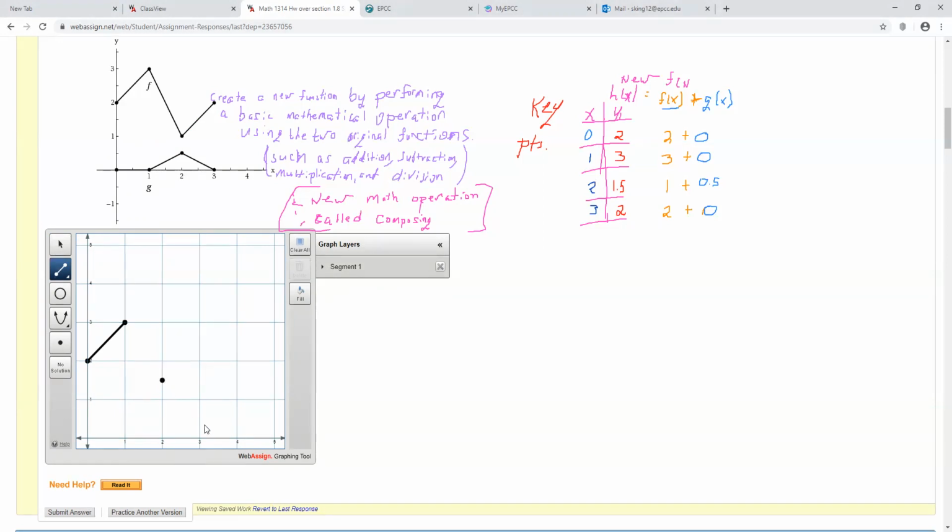So the graphing tool is sophisticated enough that it knows it was supposed to be 1.5, and it just kind of helped us out. I believe we could have typed in the points right here as well. So maybe we can also do that on the next one, just for learning this tool. Oh, so what happened here? It didn't connect the two. So why? Oh, maybe, I don't know why.